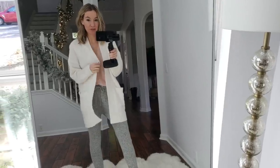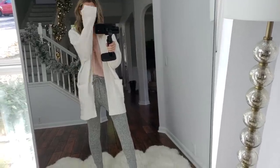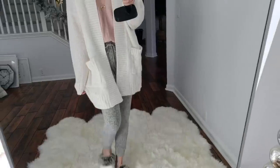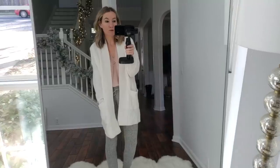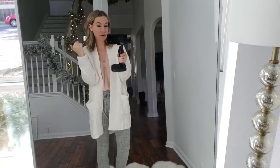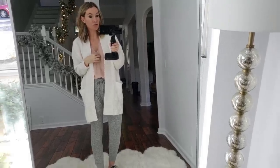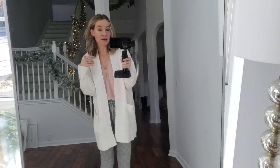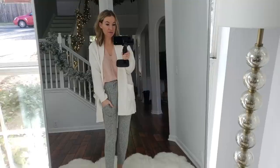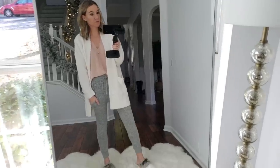I'm jumping around a little because I wanted to show you guys this cardigan from Aerie. When I did my Aerie try-on earlier in the week it wasn't in yet, but I really wanted to show it because it's super comfy and just a really good cardigan. It's a really comfy, lightweight, soft, snuggly material — great for lounging, but you could dress it up too. It'd be really cute with a white cami, some gold jewelry, dark denim jeans, and boots. I'll link this and also my Aerie try-on because the two stores have similar vibes and are pretty close in pricing.